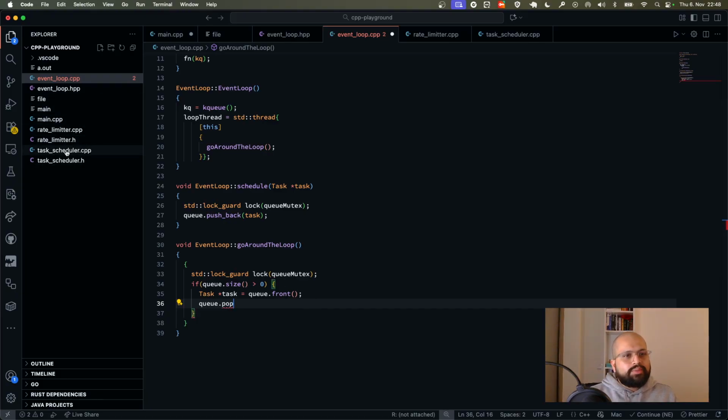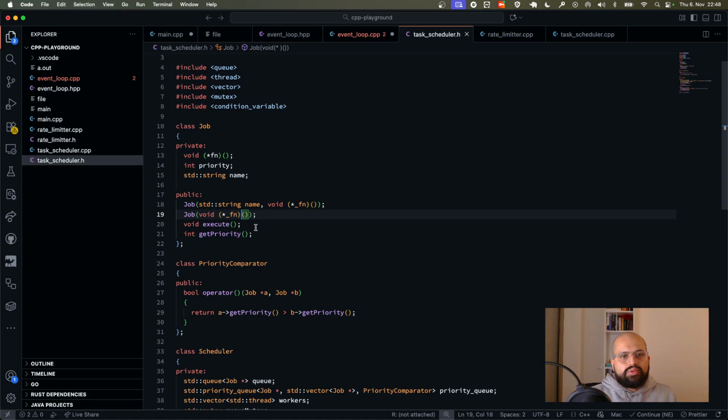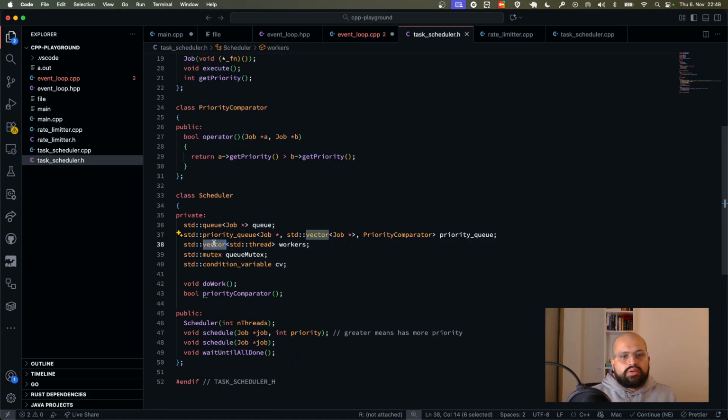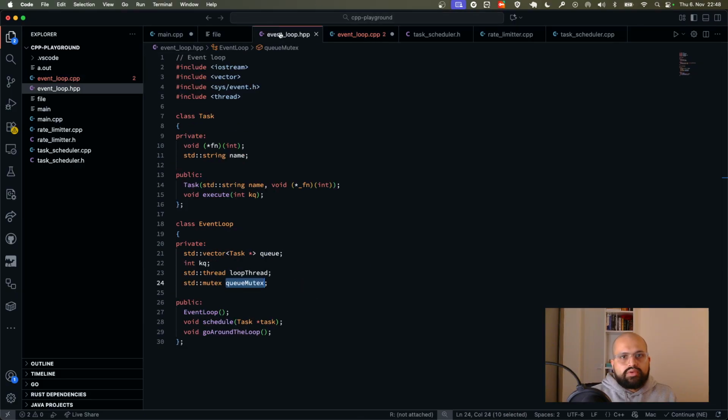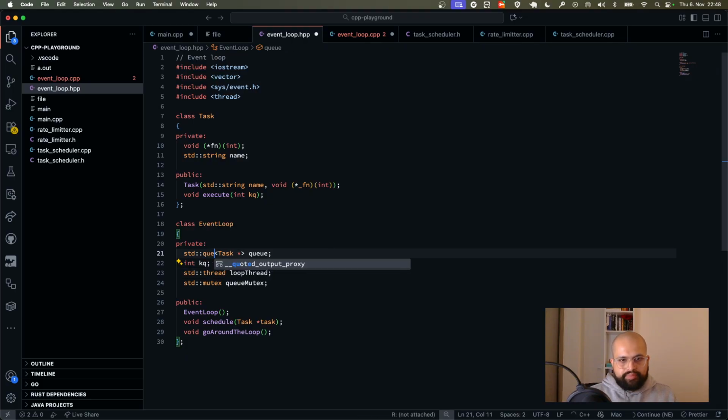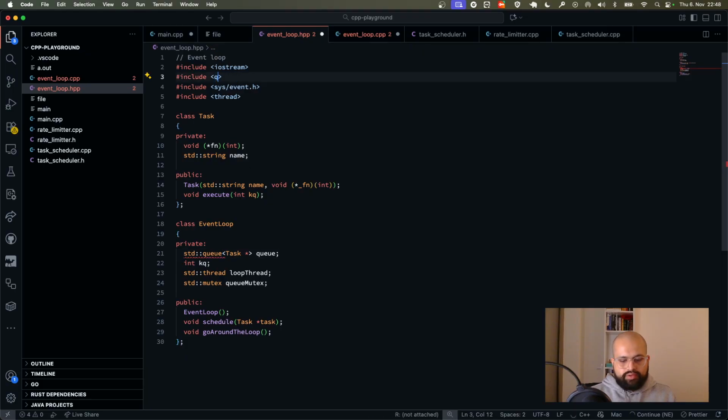What did I use for my scheduler? Was it a queue or a... Actually, it was a queue. So I can just use a queue here, instead of a vector.